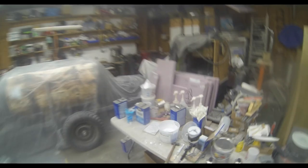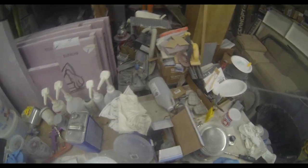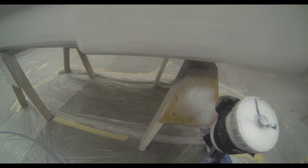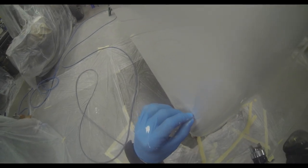Okay, here we go. You see, I got my headlamp on my gun. There's the old compressor kicking in. Shooting a little test pattern here, getting my gun dialed in. Pick this out. Okay, here we go.